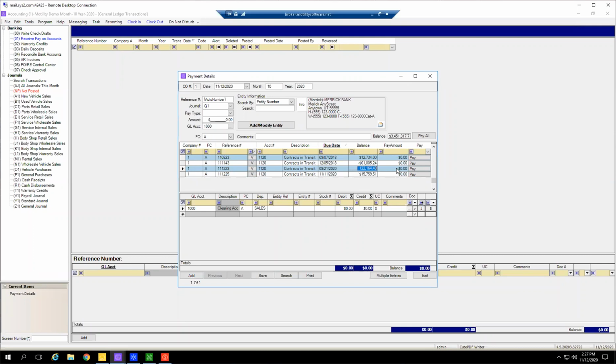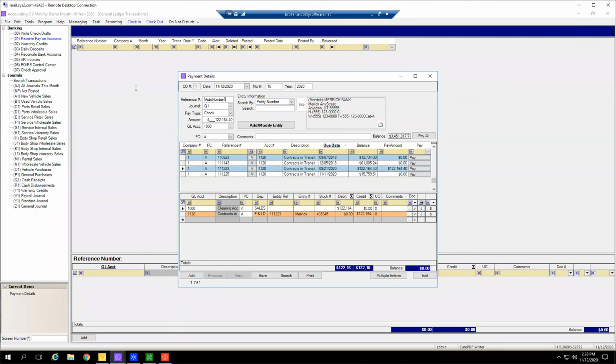So I have this, in this case, my finance reserve and the final contracts and transit balance added together. And that's fine if we'd wanted to do that, or like we talked about, you could separate those into separate accounts. But I think some funding arrives together, others split it up. I think it's determined on which bank or credit union is funding. But in this case, I'm just going to mark it paid. They sent us a check. And again, I don't know, maybe they do a wire or something like that. You could always set up a pay type of wire in here.